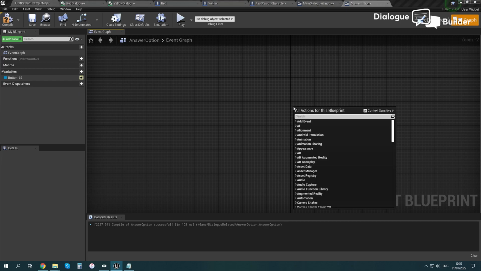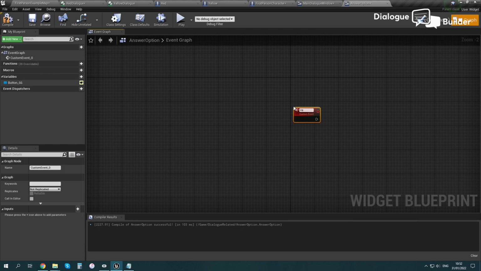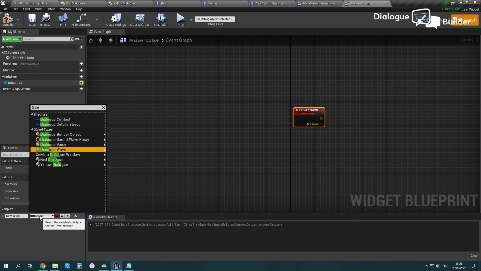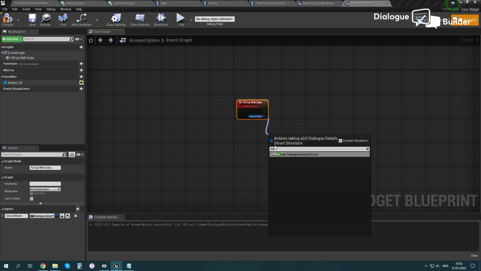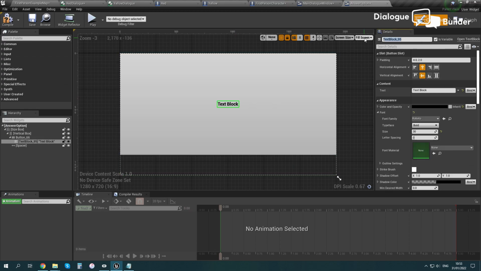We need to create a custom event and call it fill up with data. Adding dialog node details in input. Break up structure and go to the designer and check if the text is the variable.